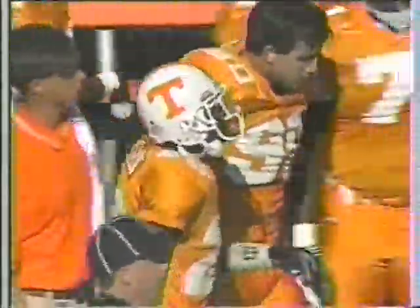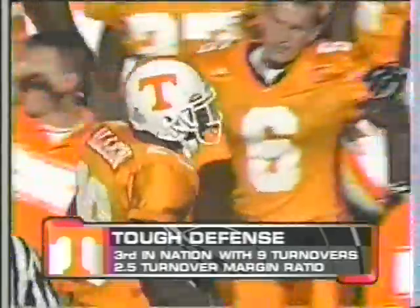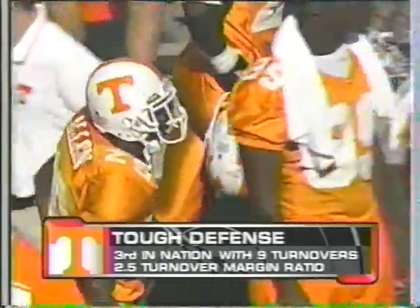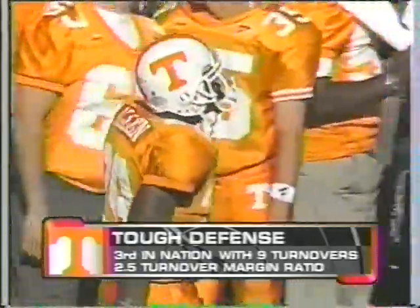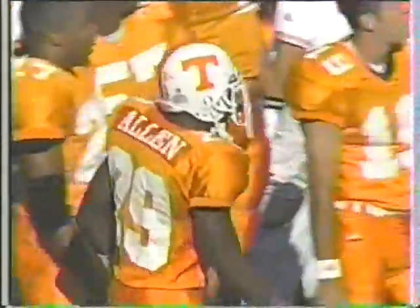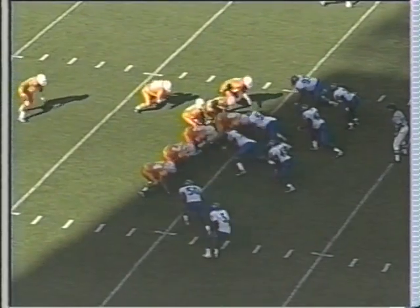But let's just state the obvious here. The ball should not have been thrown. It really shouldn't. And you look at England in trouble in this situation, playing on the road, on the 5-yard line. You got to get rid of that ball, throw it away, and take a field goal attempt. I mean, obviously you want a touchdown, but don't take chances with a ball like that. Like you said, Charles, that ball really shouldn't have been thrown. It should have been thrown in the stands.